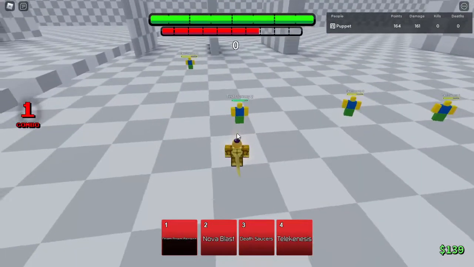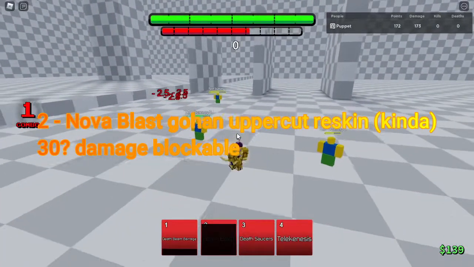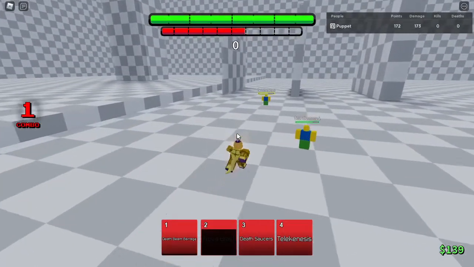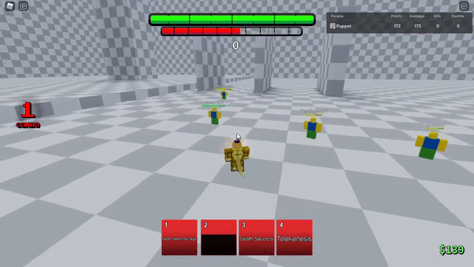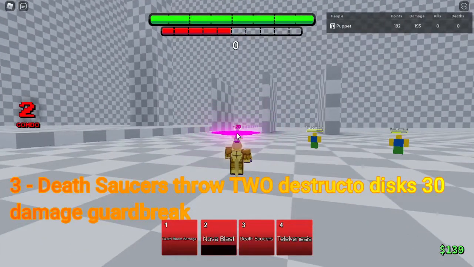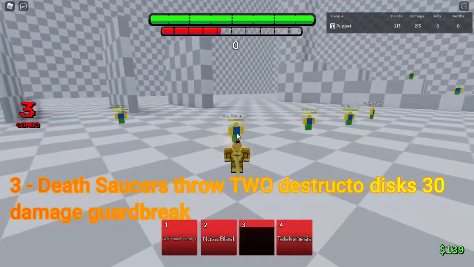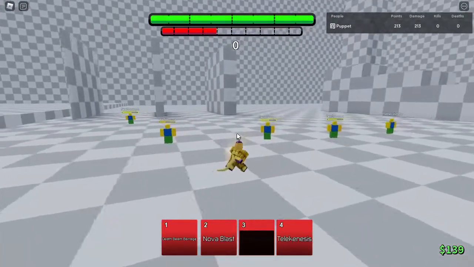Okay, then we have Nova Blast, which is Gohan's uppercut, except you can move with it. And there's no down slam. And then Death Saucers, which is triple Destructo Disc from Krillin, except there's no triple. And I don't think they can hit multiple opponents. They can only hit one person.